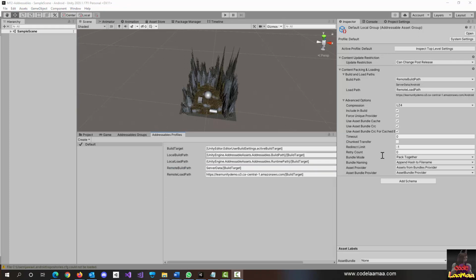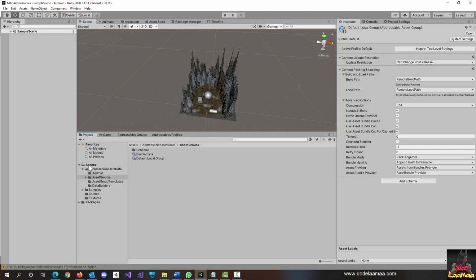Back in Unity, we're going to first create a script. I'm going to do that inside project. I'll create a new folder called scripts.